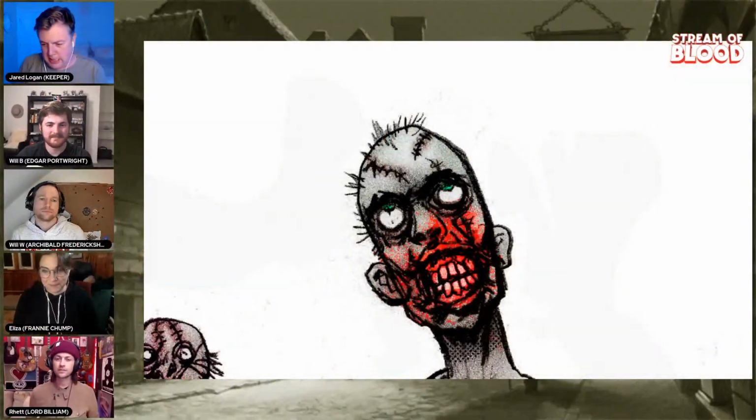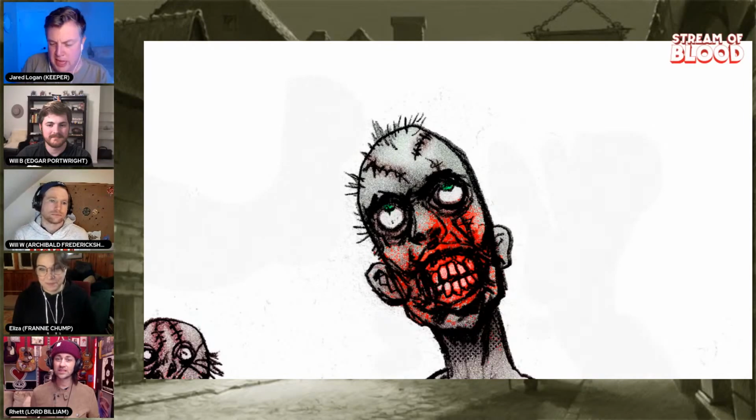One is going to attack Lord Billiam, that has hit him with a cricket bat. Or actually, no, that one has an awl in its mouth. The other one is going to attack Dr. Portwright. It's attacking Dr. Portwright. It is failing in that attack. It misses. Isn't Dr. Portwright prone as well? It is prone, but it can bite sort of at his legs, and it failed.